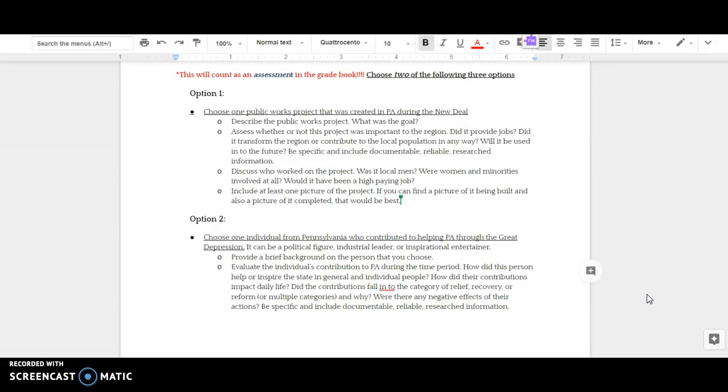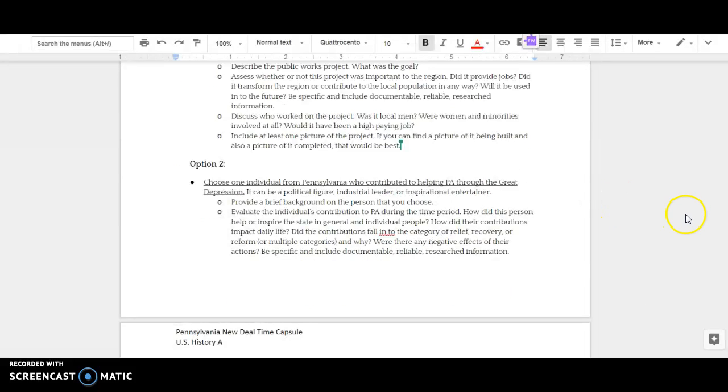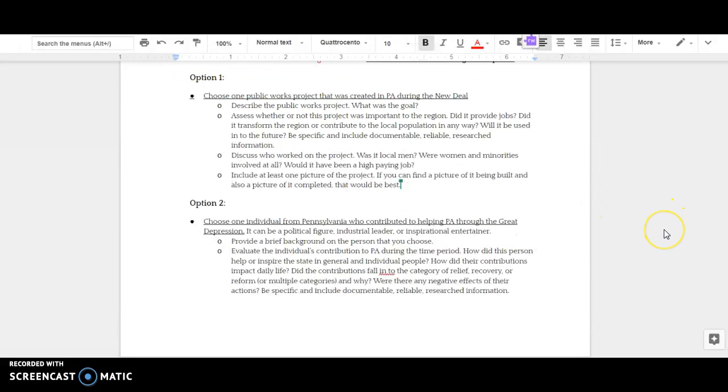Did it provide jobs? Did it transform the region or contribute to the local population in any way? Will it be used into the future? Be specific and include documentable, reliable research information. And then so on and so forth. So there's 2 other bullets that also ask questions about this public works project.